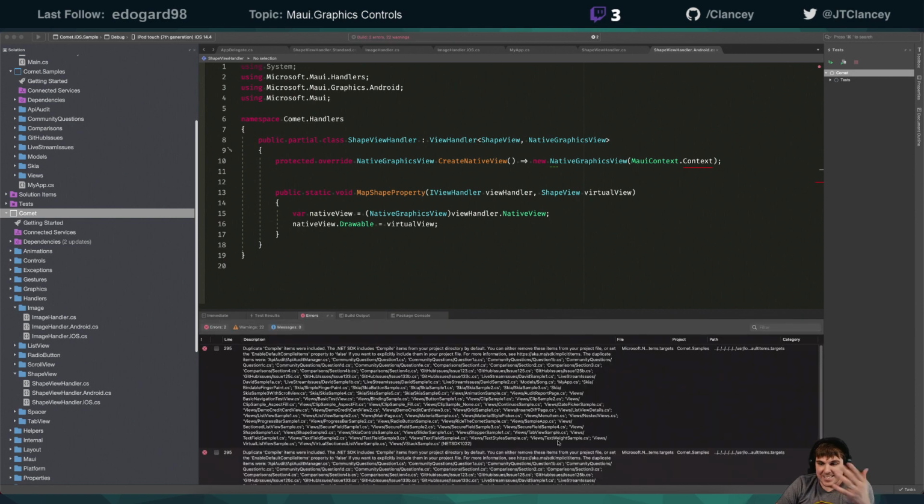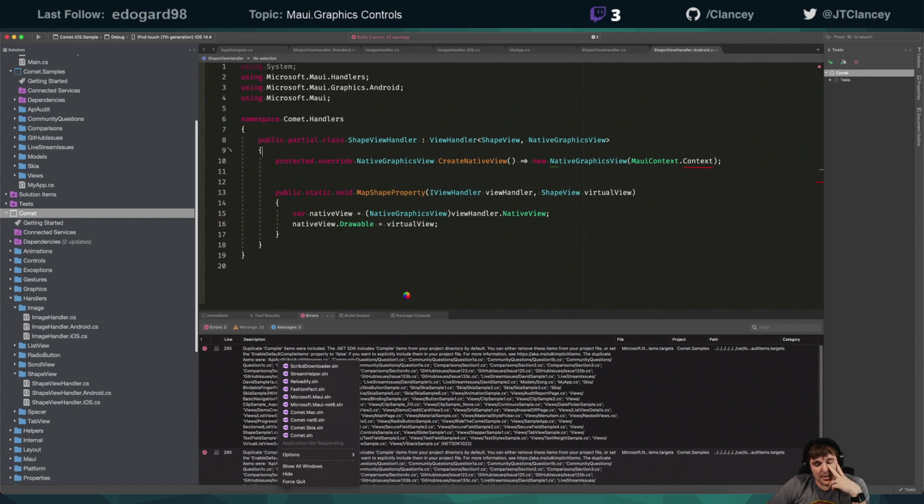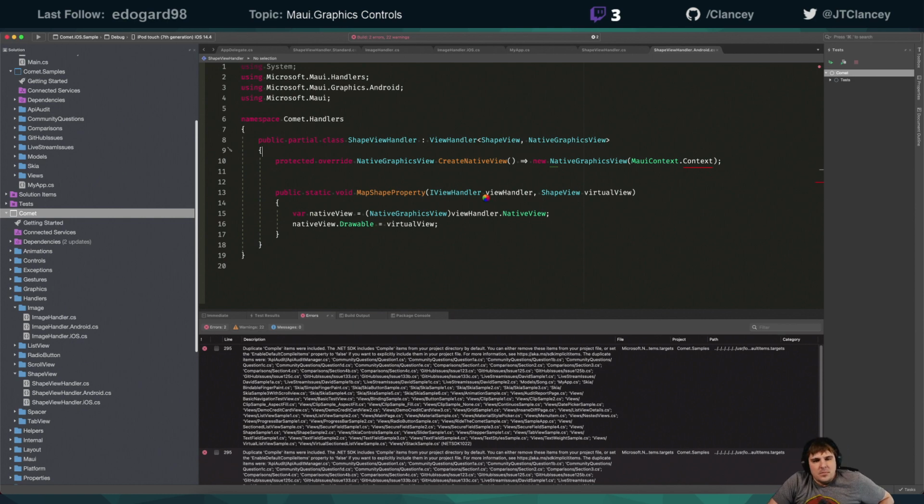All right, errors. Now it's complaining that my samples have all those files and it's already going to add them for me. So I'm going to close the solution. Let's close the IDE. Let's revert that change. And if this doesn't work, I'm about to give up for the day. I just got approval though for us to make it to where the native graphics view is going to be in the same namespace on each platform. I like that.